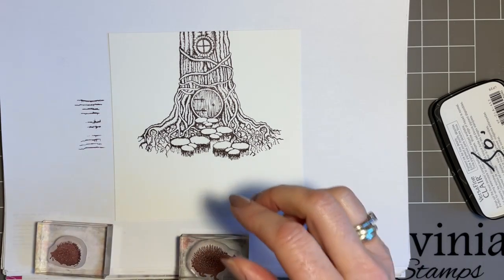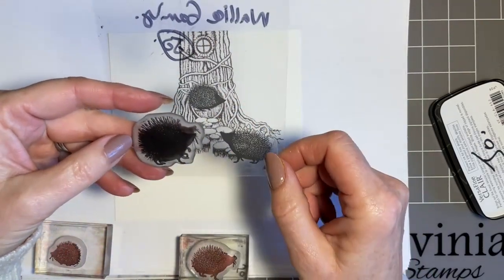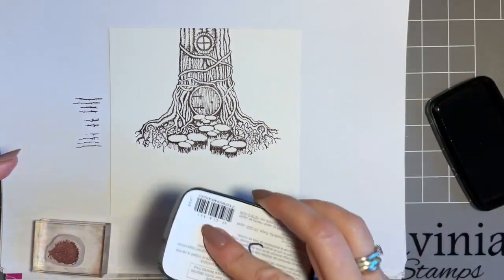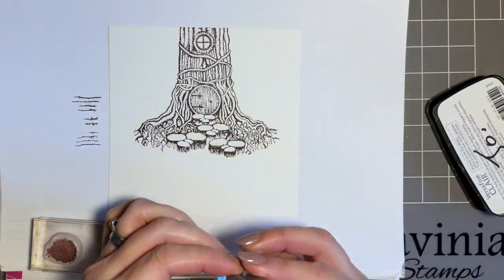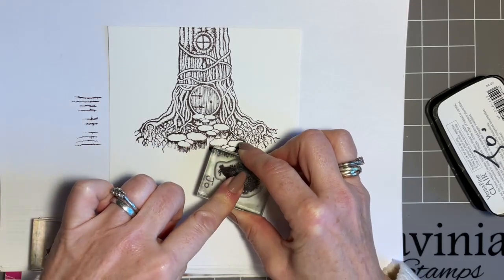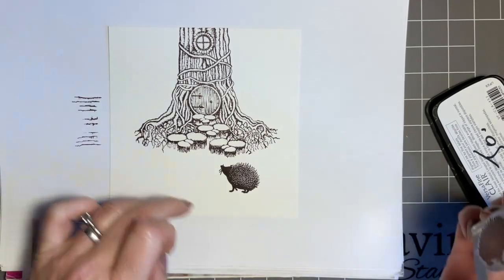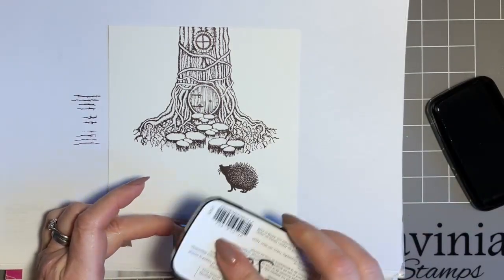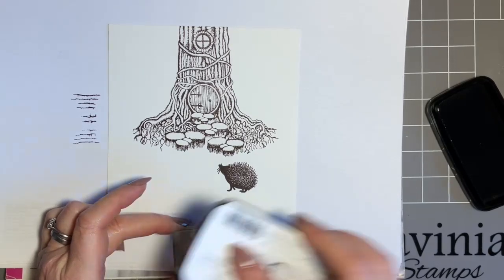Now on the Wallace family, as I say, there are 3 stamps, but I'm just going to use 2 of them. And I'm going to stick with my brown. And we'll go for, now I just want to make sure her feet, she's straight. Now again, this is a silhouette, well, part silhouette, part detail. And as I say, stamps beautifully. And this little one is so cute. Probably a bit prickly, but he is so cute.